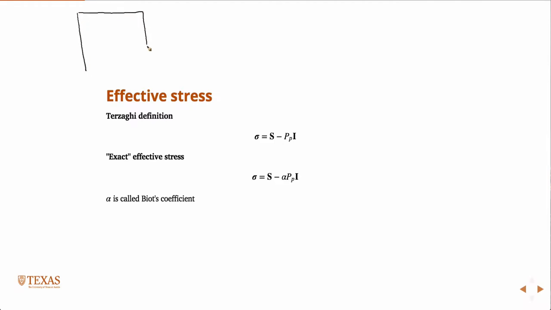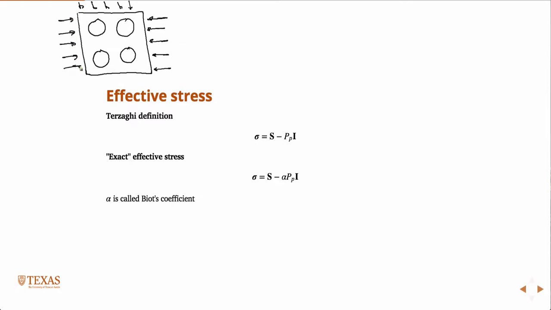So if we draw our little picture again, we're going to assume that our little infinitesimal cube is under hydrostatic pressure, P. So it's the same on all sides. It's a stress, so technically it's a fully populated tensor, but since all the values are the same, if you wrote the tensor, it would just be P, P, P down the diagonal. Likewise, our pores have fluid in them, and that fluid is also at a pressure P.